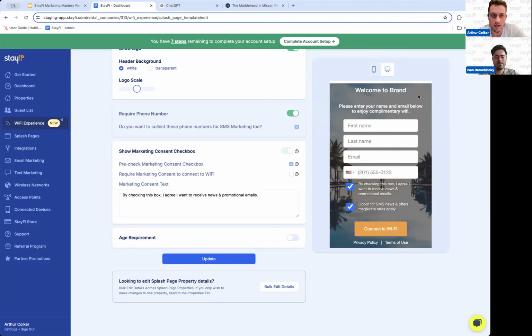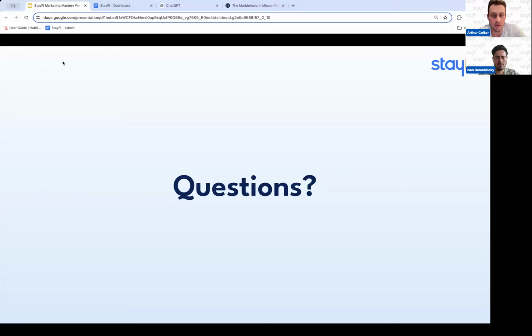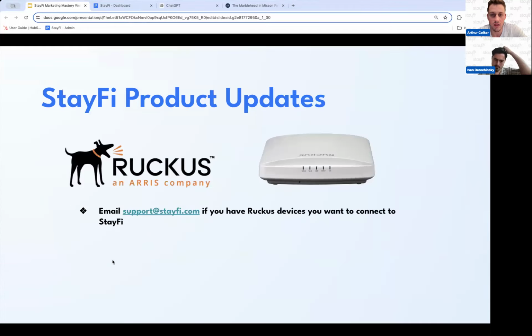What is Ruckus? Someone asked. Yes, I covered that very quickly at the beginning. Ruckus is just another brand of Wi-Fi equipment that's very commonly installed in, I would say, smaller hotels. When people convert a motel into a short-term rental, they often already have Ruckus hardware.